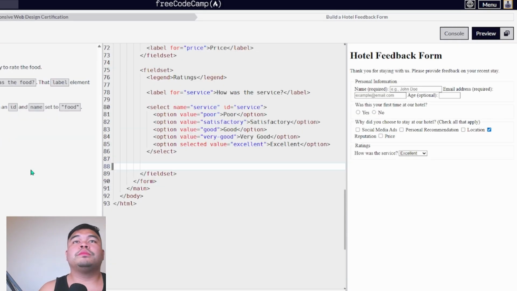Okay. So start by adding a label with the text, how is the food? Label.